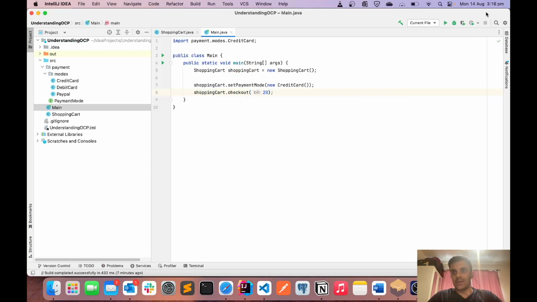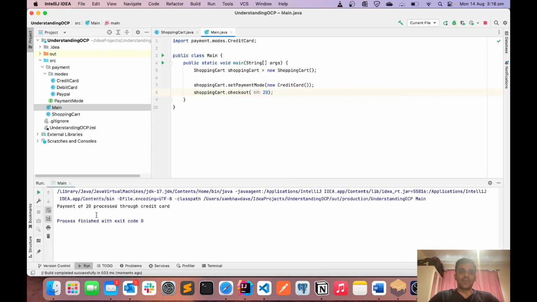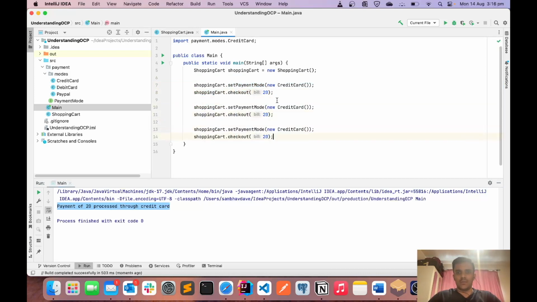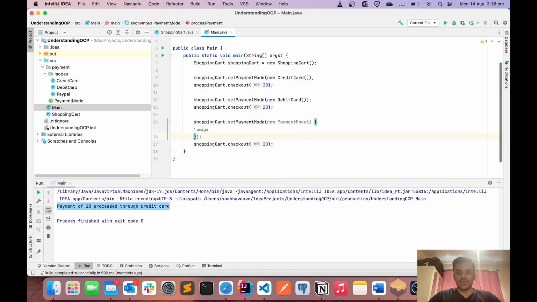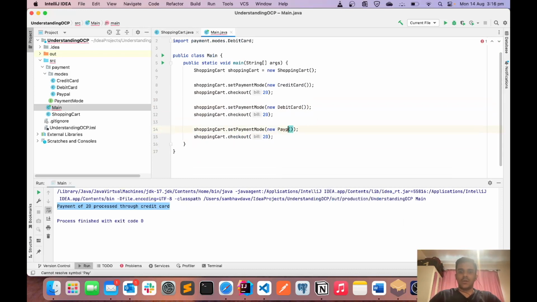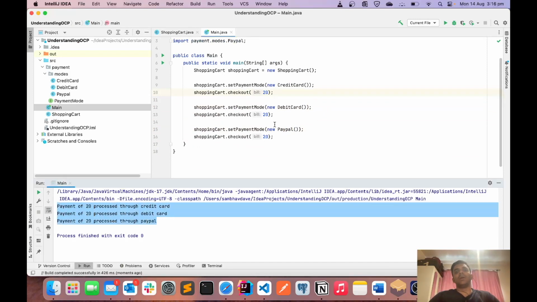If we do that and run it, we should see payment of 20 processed through credit card. And let's try with the other two as well, why not? We don't have to do anything extra. We just have to change this part, PayPal, and execute. You can see.